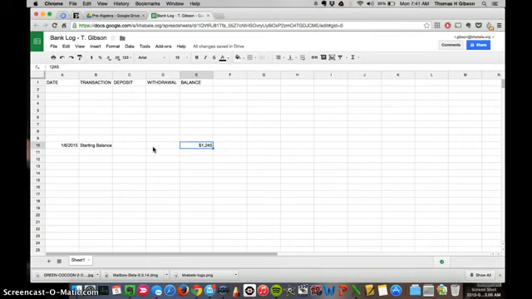I didn't put anything in deposit or withdrawal because I was just showing what the balance was to begin with. And we skipped all this space because we're going to go back and fill in some of our earlier bank log. Before I keep going though, since these are headings, I would like these to look a little bit different than everything else I'm going to write. So I'm going to hit Command B to make it bold, Command U to underline it, and Command I to italicize it.